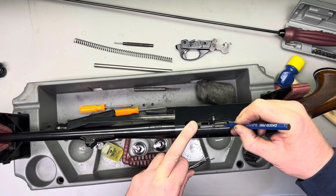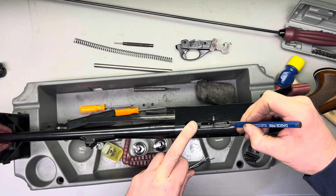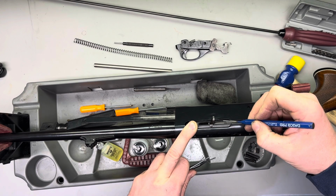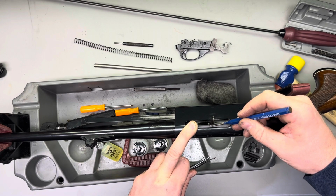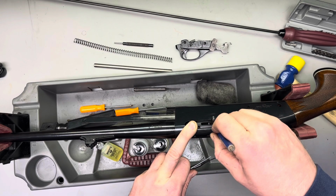I have a map gas torch, you know, the yellow bottle torch. I don't want to hit that because this dust protector, which is the original dust protector, is plastic. So I don't want to hit any of it, and I don't know what it's going to do to the bluing and everything, so I don't want to hit this with a torch.